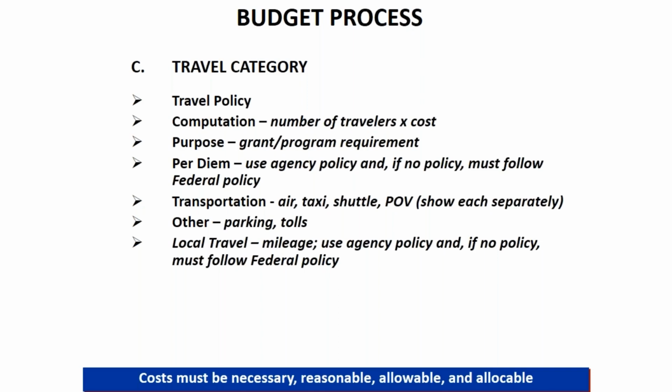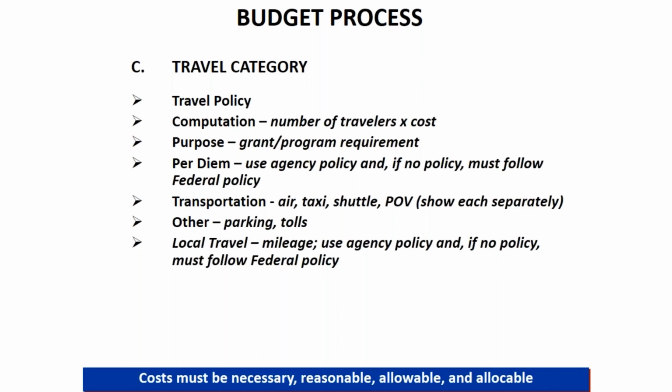One thing also I want to say about the travel category, a lot of the purpose areas has designated conferences or events or trainings that you must attend, so you want to make sure that you are reading the solicitation for your particular purpose area to see the requirements for travel. And also, travel is the one category I always say is the best category to try to build in flexibility to in your budget. And I say that because you're applying for funding for CTAS now. Your travel might not occur until maybe a year later.